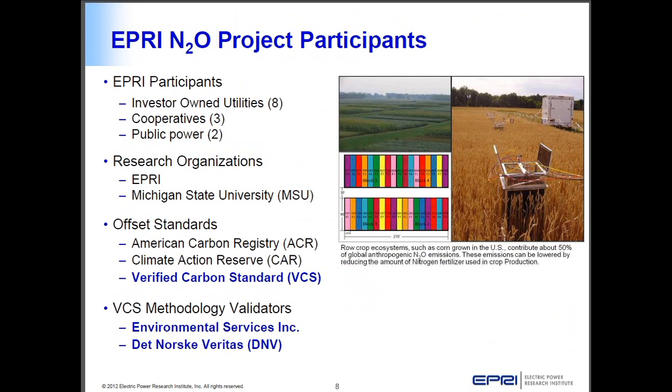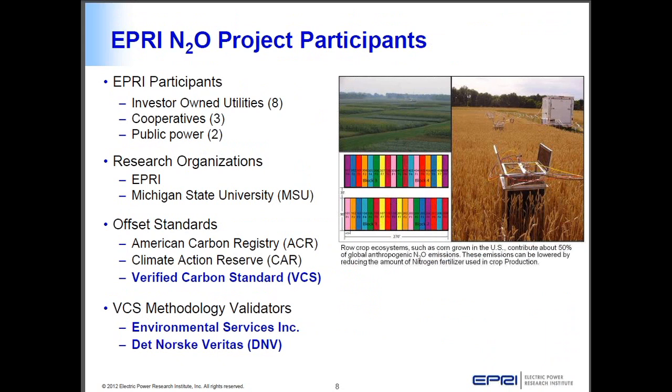On the right in the graphic, you see the chambers that we used, essentially real-time chambers, running 24/7, on smaller test plots that we also used in conjunction with the larger farm fields. These boxes open and close at regular intervals. They take a gas sample from above the crop, and it's analyzed in the trailer you see on the right, and the data is telemetered to MSU's labs. On the left, you see the fields at Michigan State University at the Kellogg Biological Research Station, KBS. The colored bars at the bottom show randomized field trials done with different nitrogen application rates on these test fields, and a similar approach was done on commercial fields as well.